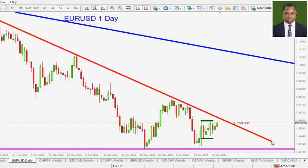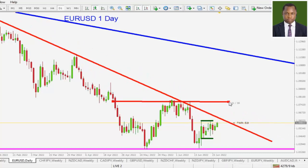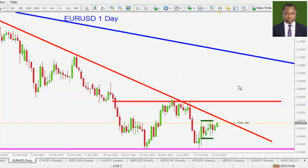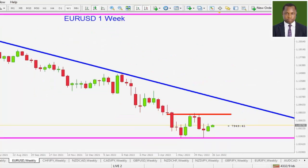Okay, what's the trend line? This trend line looks quite weak in my opinion, but I am just going to keep it there for now. So that level of resistance we talked about in the weekly time frame, let me take this here to the weekly time frame. Okay, so that's the level of resistance. Price again might be finding a range. Okay, so low volume market around that area.